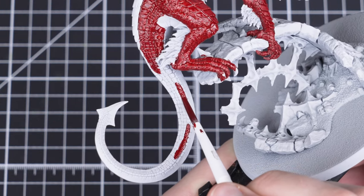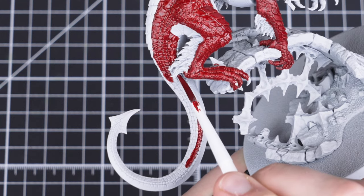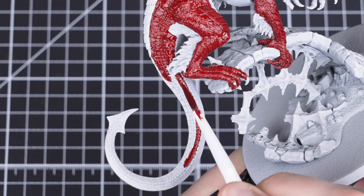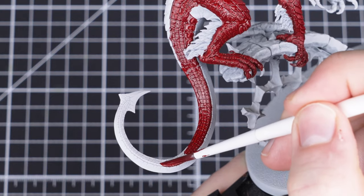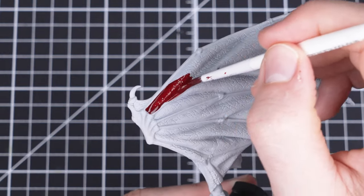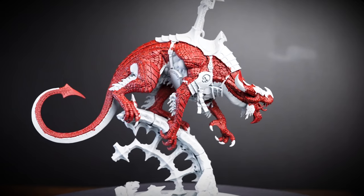If we look at the box art, we can see that the underbelly is a different shade to the main scales, so make sure not to paint there. A good tip is to map out where you want your contrast paint to go before applying it in full near the underbelly scales. You can see how we're just dragging our brush as a line to help us out with where the two different tones will be. Once we're finished with the torso, we're just going to paint the wings as well. With the Flesh Terrace Red applied, we're well on our way with this project.